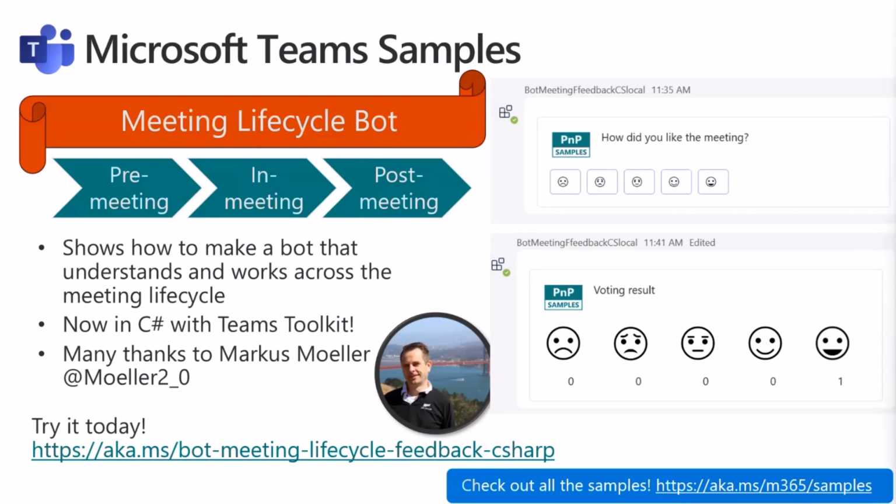It can be a little bit tricky, and Marcus Moeller, the amazing, has actually built another sample that shows how to do this in C# with Teams Toolkit. And he's got a simple but very useful UI here where you can rate the meeting and say whether or not you were happy or sad or just kind of neutral about it. So check it out. The URL is on the screen. Thanks, Marcus. And back to you, David.